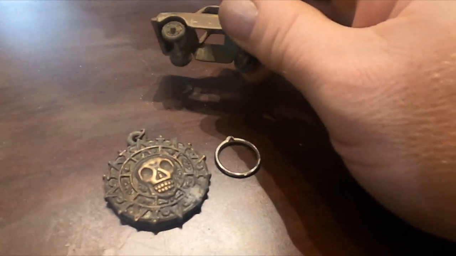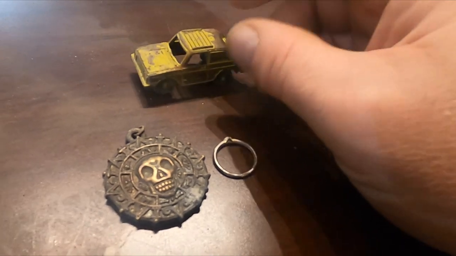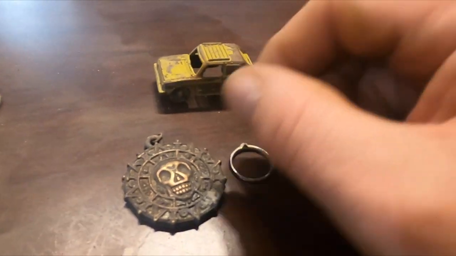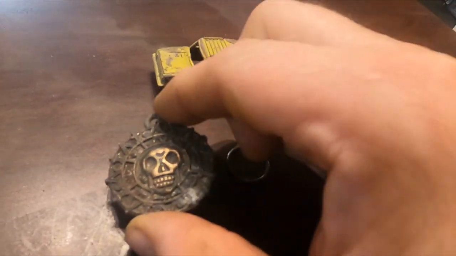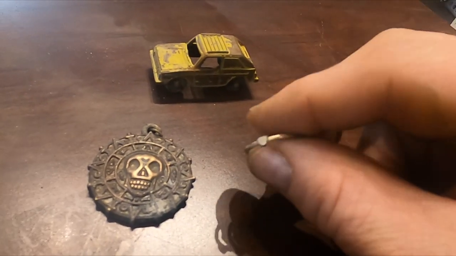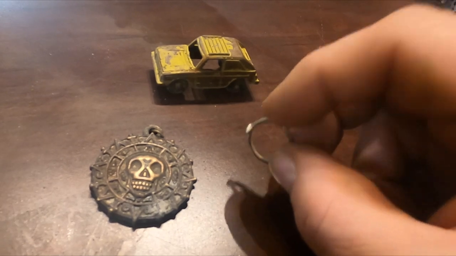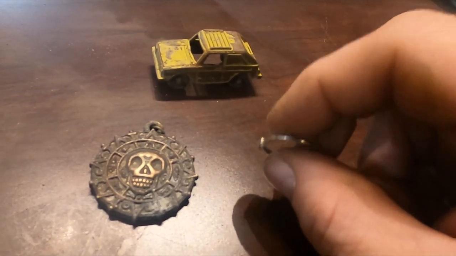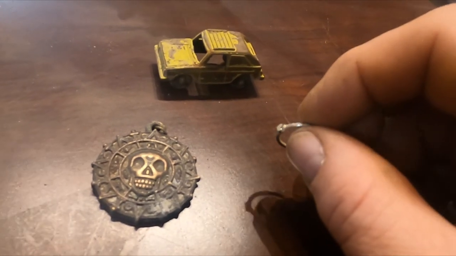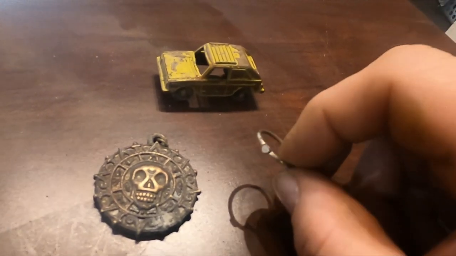I got a little Tootsie car. I really like that. That'll go sweet in my little Tootsie car collection. And of course, the Pirates of the Caribbean pendant. And I finally did get a ring. This little junker. So, yeah, not my best hunt, but it was still a lot of fun. I'm going to let Sheila do her own wrap-up here in a second, so stay tuned for that.